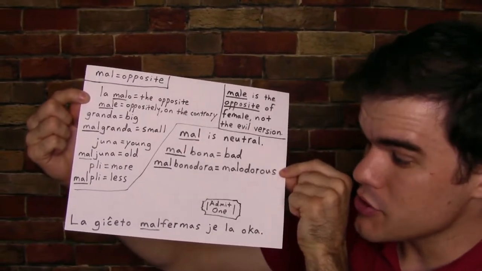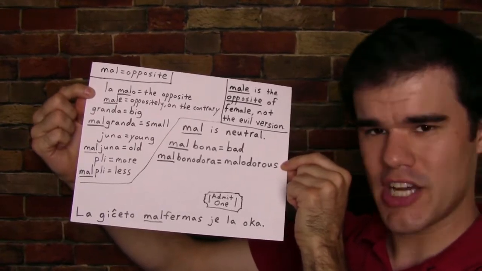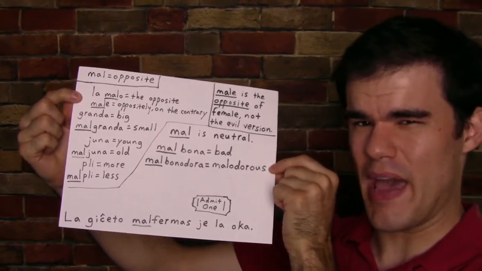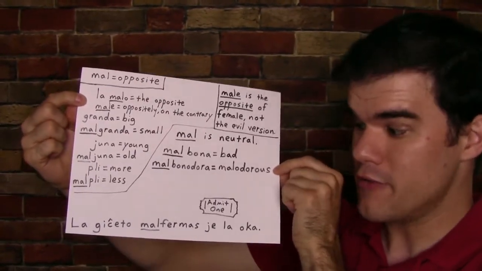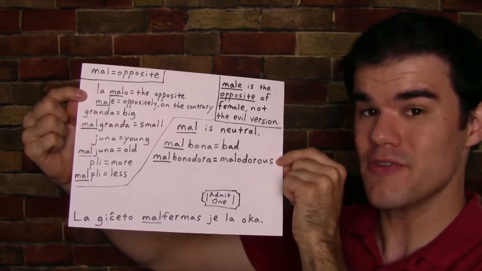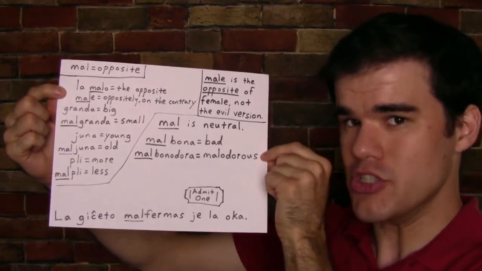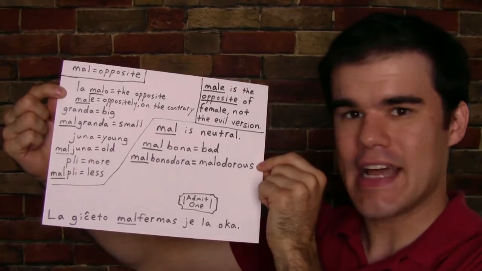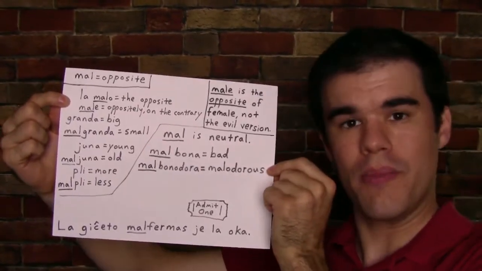So at the bottom also you notice malfermi is to open, okay? Ferma is shut. Now, wouldn't you think that ferma would be the bad form of open? Open, everything's open and happy and good. Shut, oh no, that's bad. Yet ferm is the standard word and malferm is the opposite, which means to open, okay? So if that helps remind you, then use that mal does not in any way mean the bad or the worse form of something.